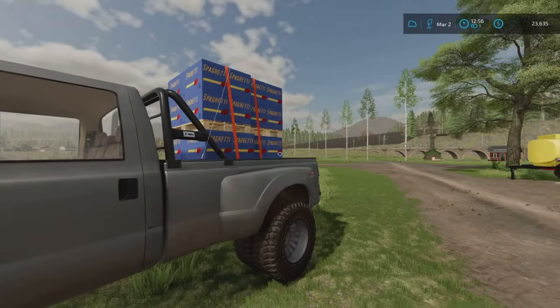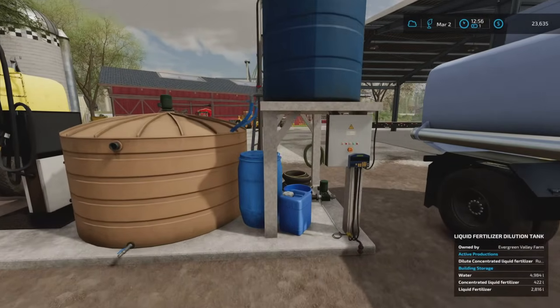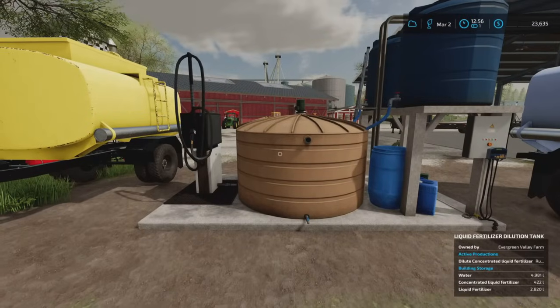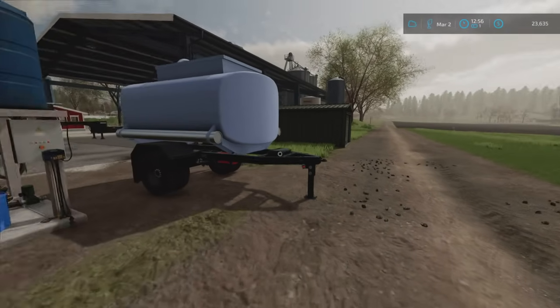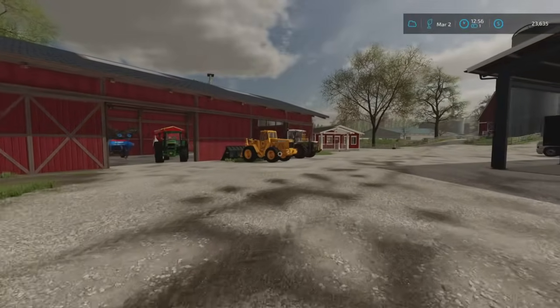I've loaded up spaghetti, just topped up the water again, because that is actually chugging away a lot quicker than I thought it was going to. Oh no, I had a bit in here already, didn't I? I had a thousand and something in here. But it is chugging, that's good. So we'll be able to sell that. What was I doing? Oh yeah, roller.